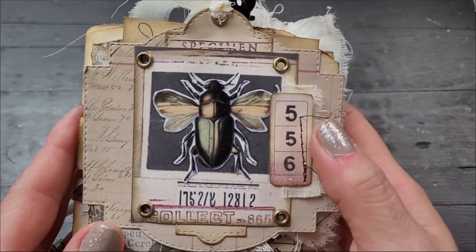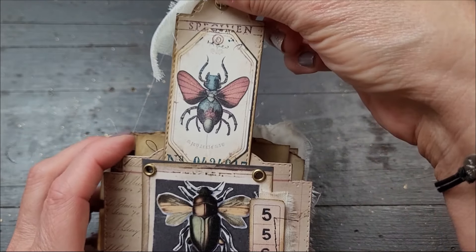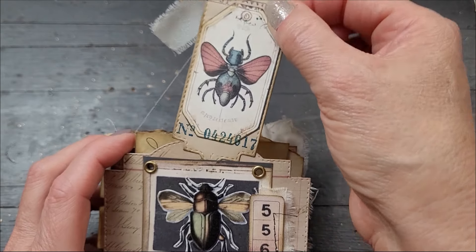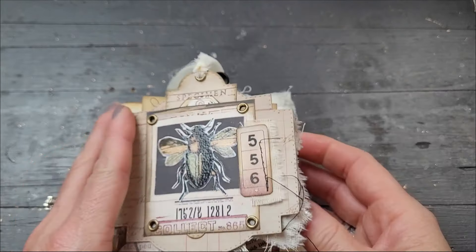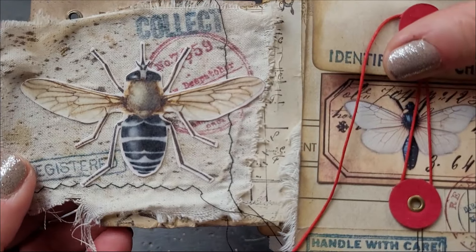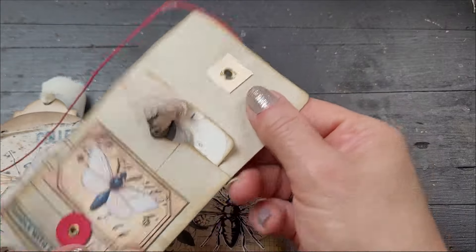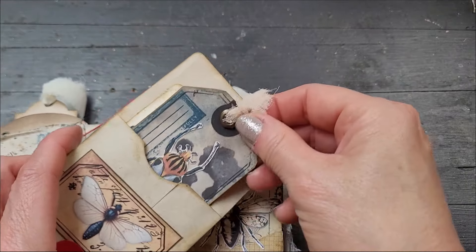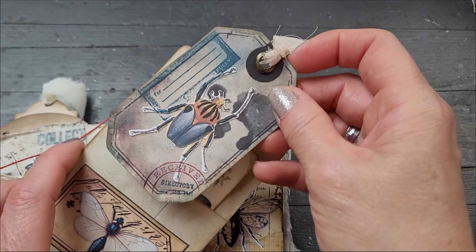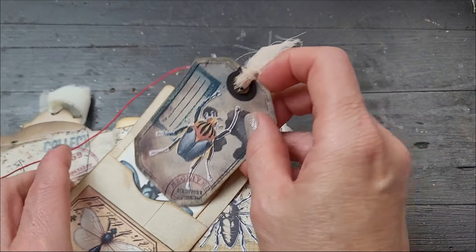I find that it really pops — the color is even more vibrant. I've also decorated the tags that weren't decorated so far. Super easy: I glued a piece of digital paper, put some stamps, and voilà, you have a beautiful tag. I also decided to put some embossing powder on this one so it pops even more off the fabric. We have here our little envelope made out of an old inter-office mailing envelope, and I created this tag — super easy again — one of my tags from the entomology digital journal kit, fussy cut a bug, put some stamps, and here we go.